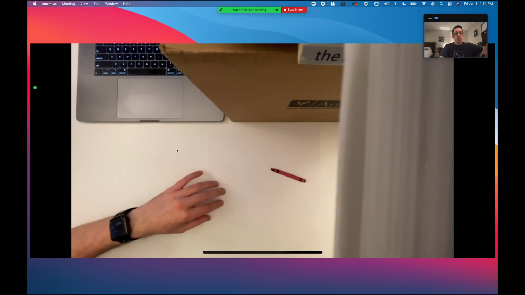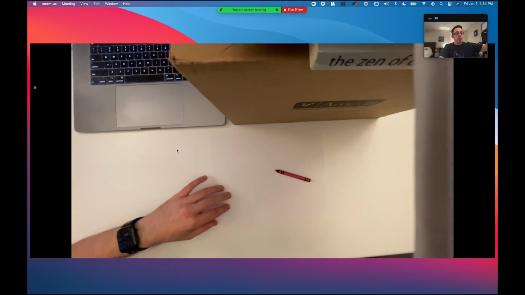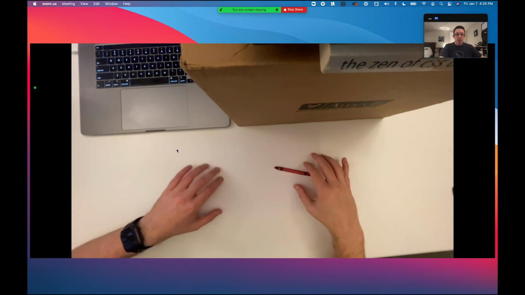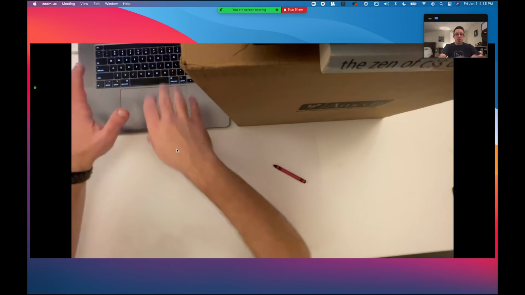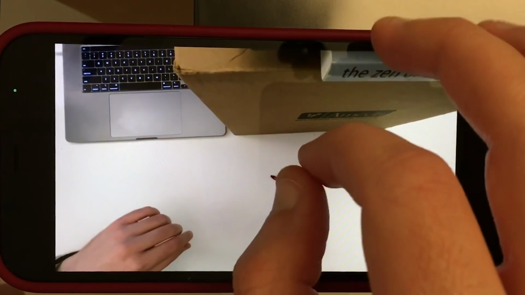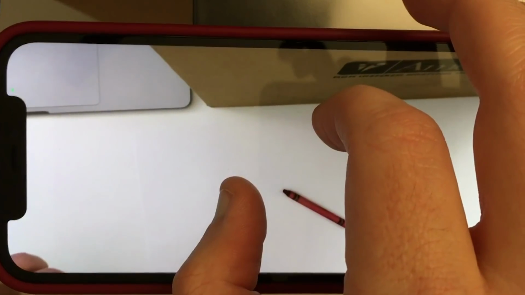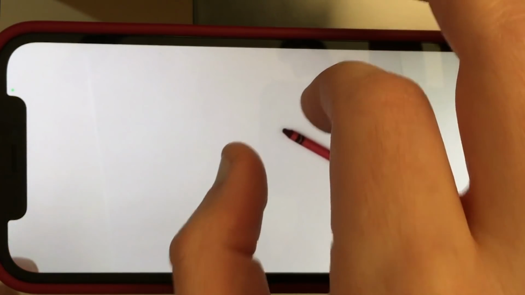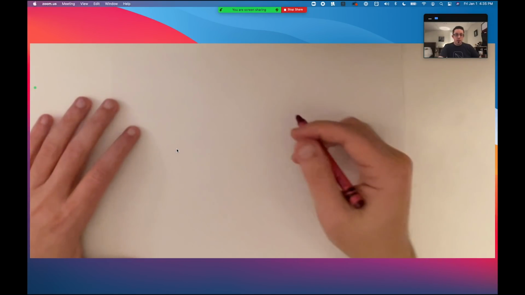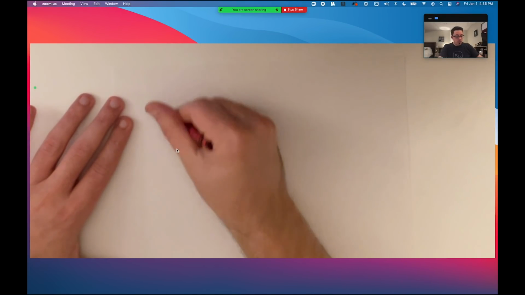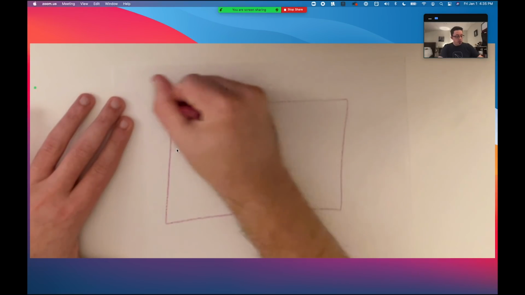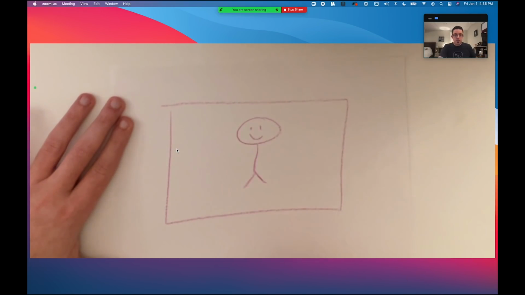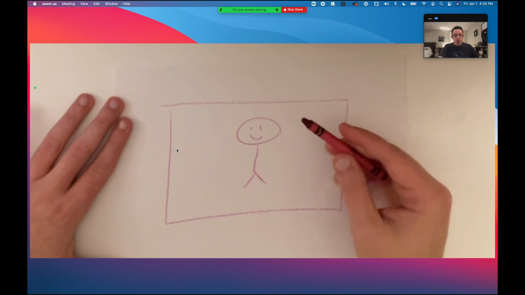And so now you can see this book that it's on a little bit too much. So we'll push it out away from there. But then you can also see there's way more stuff. You can see my computer in this box and a bunch of stuff. So what you can do is just pinch in and place it exactly where you want. So now you can see, I can draw a box with a person in there, smiley face, you can see exactly what I'm writing.